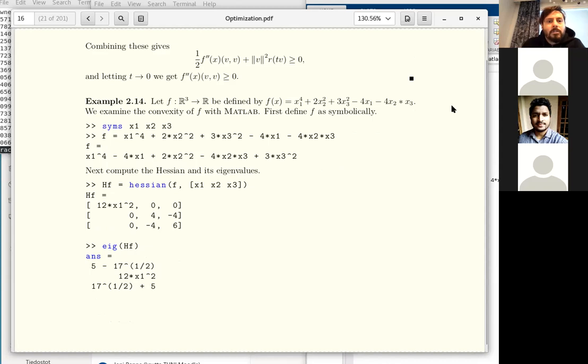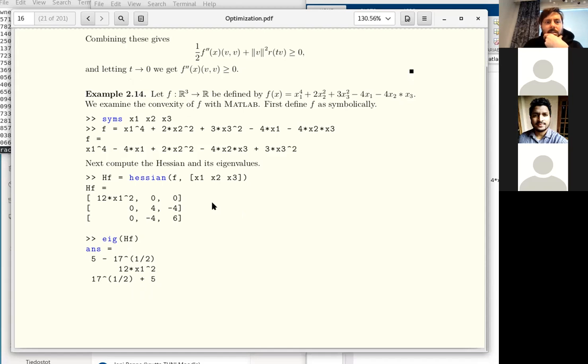Here are some examples that you can do with MATLAB. There's an R3 problem. Here you can see what is written. I urge you to do this yourself. You can write real here if you want to stress that any computation is done under the assumption that these variables are real. If you assume that they are real, then MATLAB doesn't give you, for instance, complex roots as solutions to certain situations and so forth. You can calculate the Hessian and so forth like this, and the eigenvalues of that.